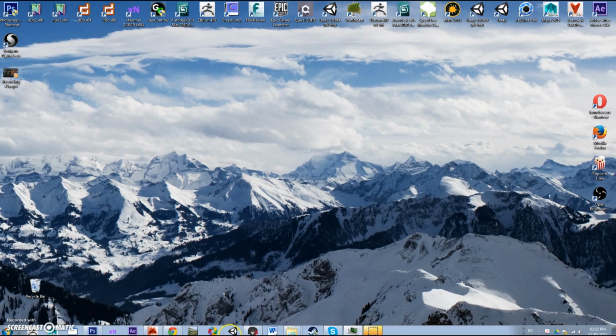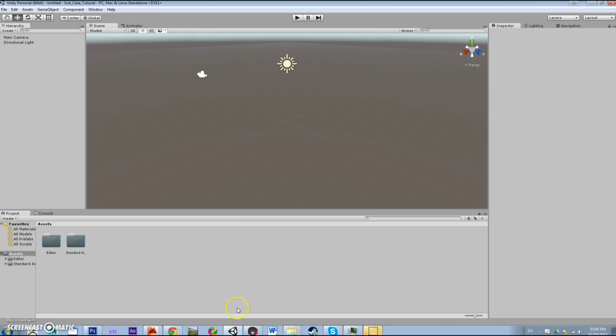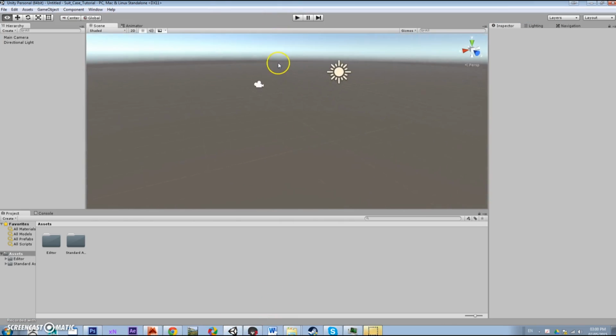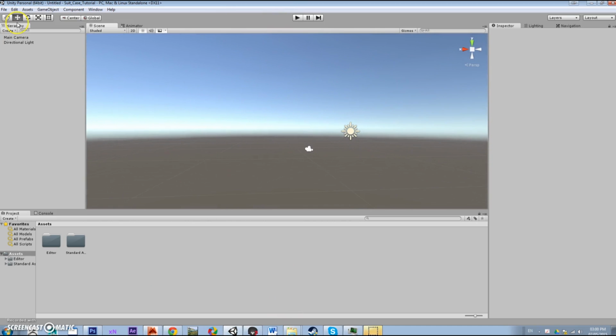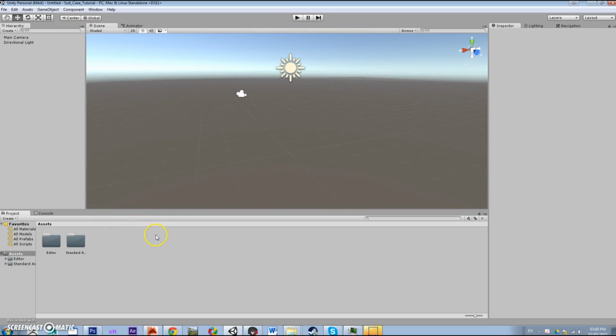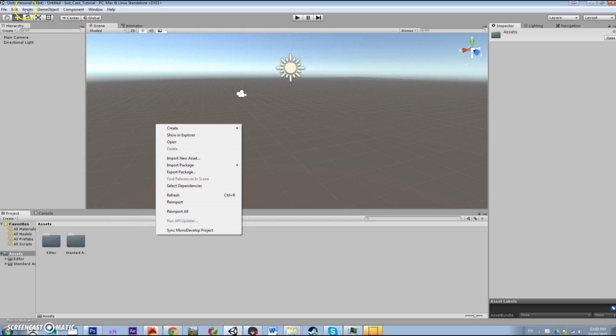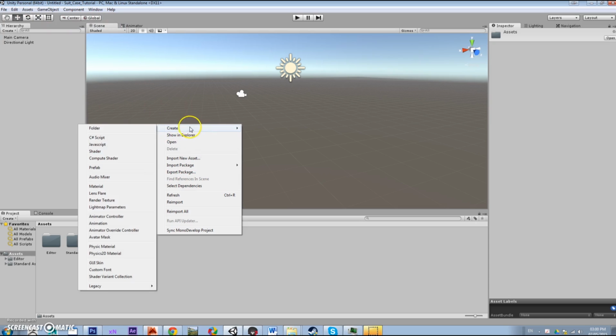So let's open it up in Unity. Okay, so we're more or less done in the actual model maker. So we're just going to put it in Unity now and get it to look nice. This is just a real quick standard Unity scene, which I've created. I'm going to create a procedural sky for it. So this is Unity 5, by the way. This is the free version, so you should be able to do everything that I'm doing.